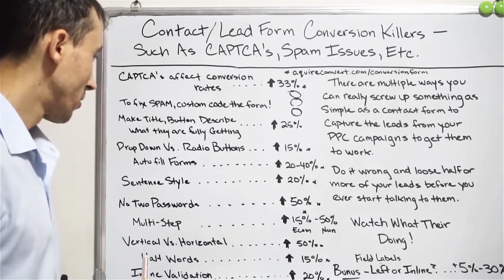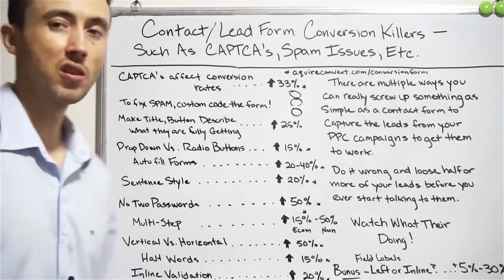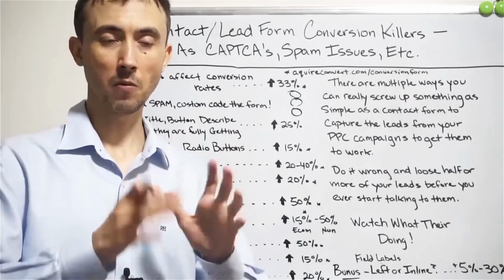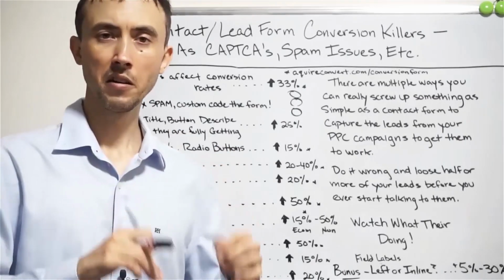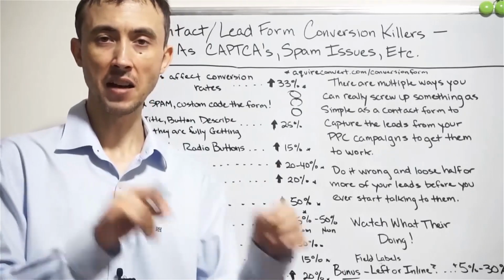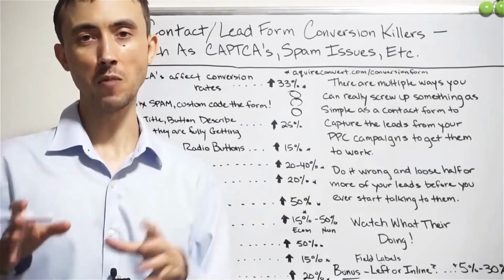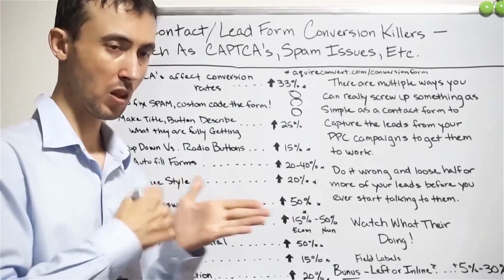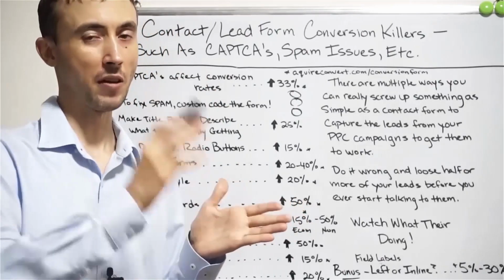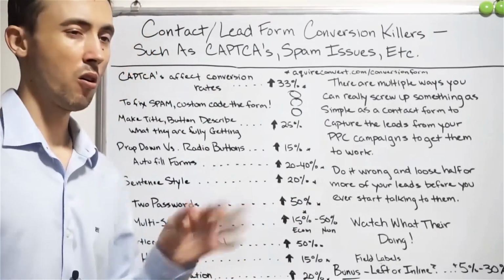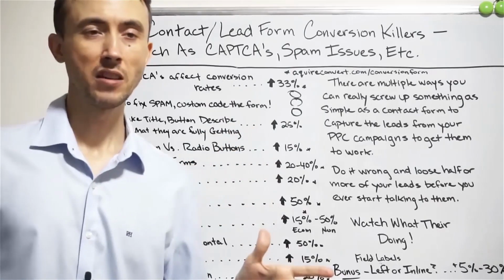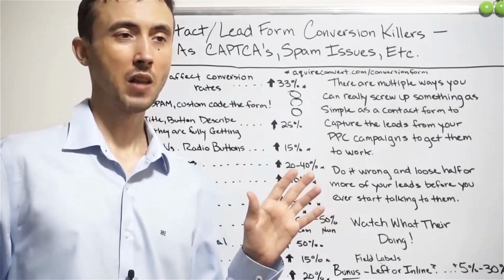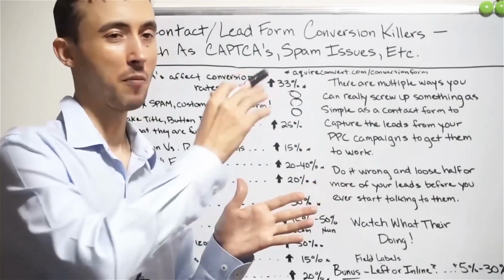And then second to last here is the inline validation. Inline validation on the form is where you may program your contact form or lead form to require that the data that's sent to your database behind the form is in a certain format so that the database is going to be consistent. The phone number may have to have 8 digits versus 7 or something like that. Or your email address, if you put like fu.com, it's not even looking like an address.